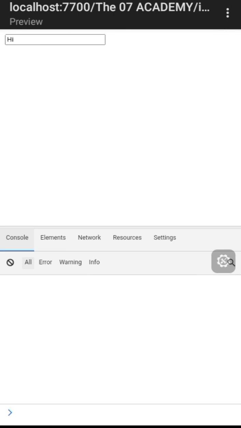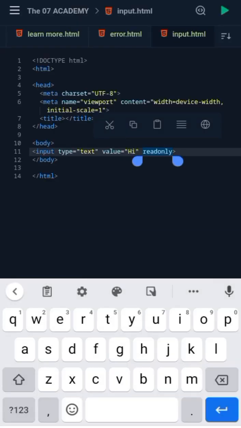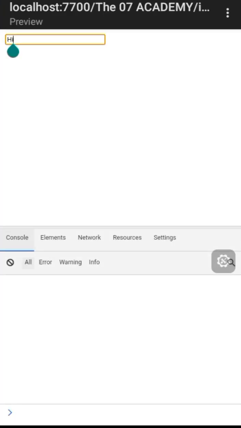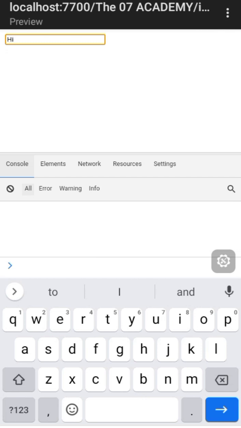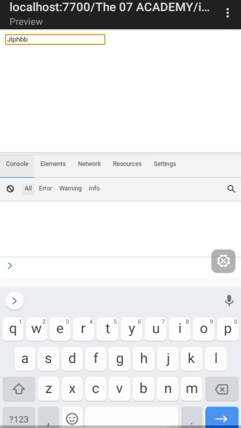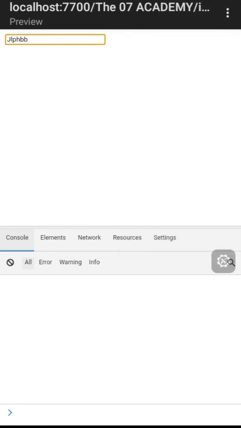The only thing is that I can read what's in the input, but I cannot alter it or do anything to it. Now if I come here and remove this read only, I can alter it, add an I, or cancel it and add whatever I want. And I'll just refresh. After I refresh this, I will have an I.